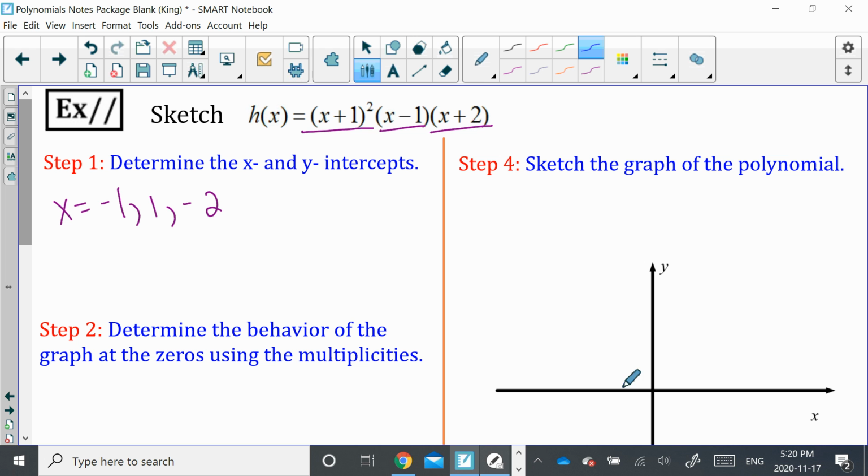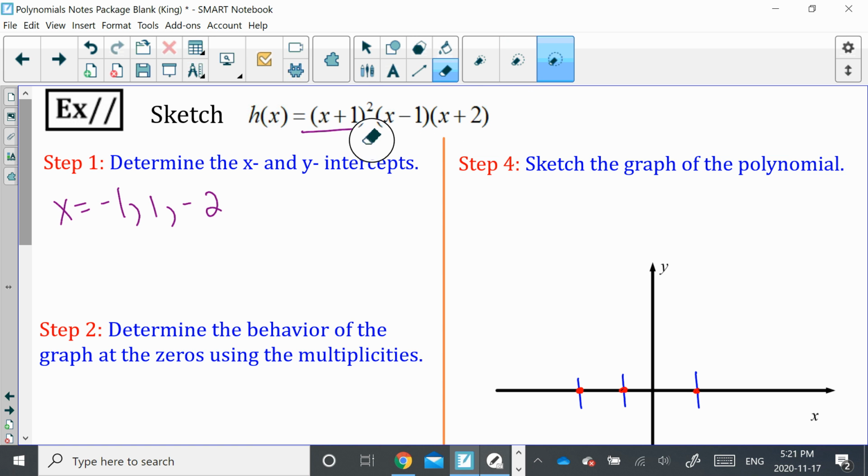So let's go over here and put in our x-intercepts. We've got an x-intercept of -2, an x-intercept of -1, and an x-intercept of 1. The next thing we have to be able to do is figure out what the y-intercept of this graph is. And I want you to be able to figure this out without punching it into your calculator, so you're algebraically figuring out the y-intercept. We've done this in Math 10C and 20-1.